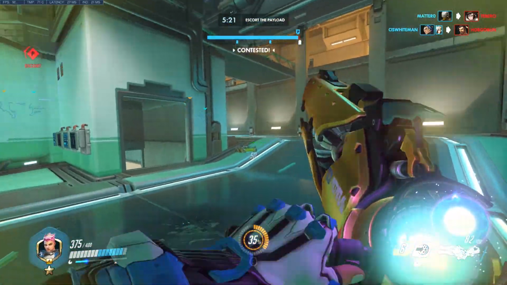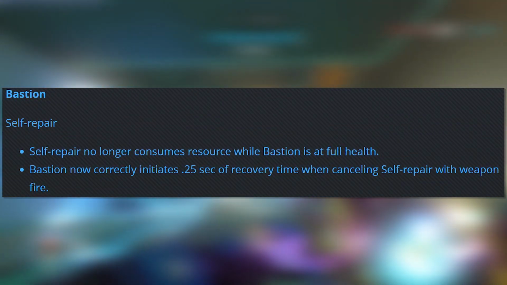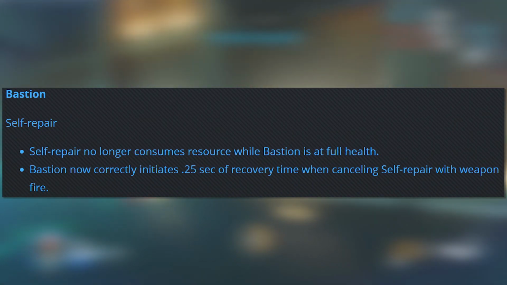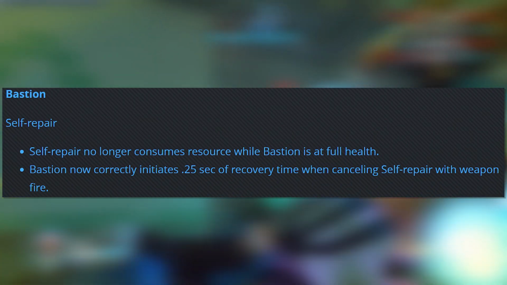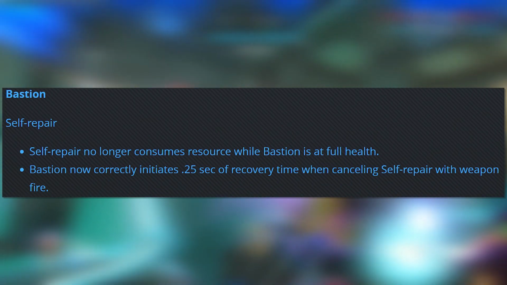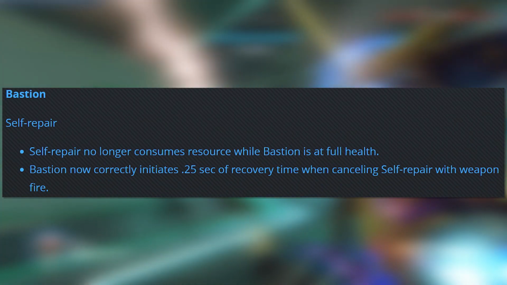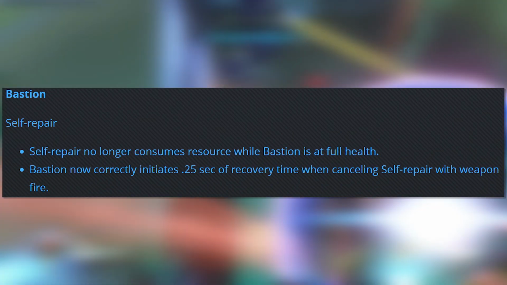And last for the hero changes, Bastion self-repair no longer consumes resources while Bastion is at full health. This is an amazing quality of life change that he should have had basically from the beginning, let's be honest. I don't know why it ever depleted while he was at max health, but I am so glad to see that they finally fixed this. But in addition to it, he got an ever so slight nerf.